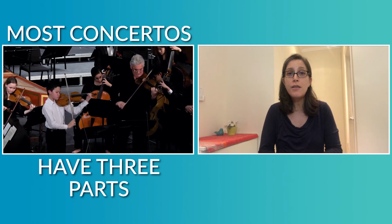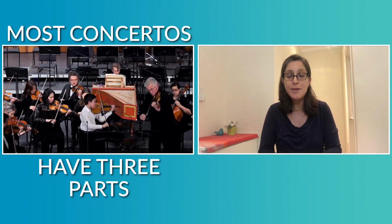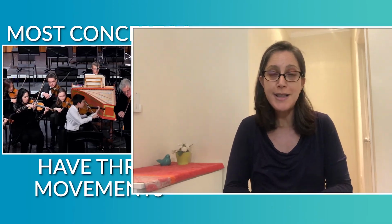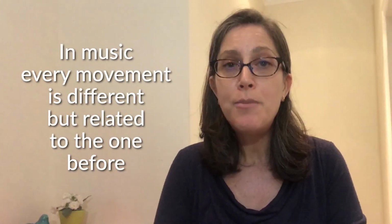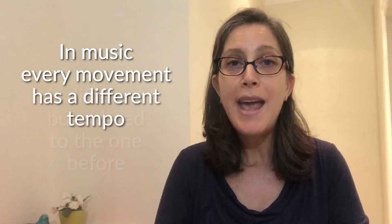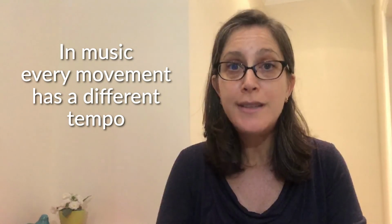This concerto, like most concertos, has three parts, or as we call it in music, three movements. As I mentioned in our first lesson, movements are sort of like chapters of a book. In music, every movement is different but related to the one before. Every movement has a different tempo. Let's listen again to the beginning of the first movement. Listen carefully to the violins part.